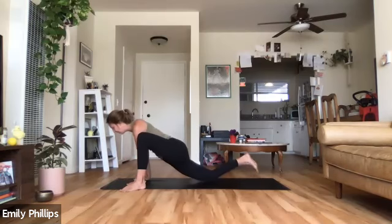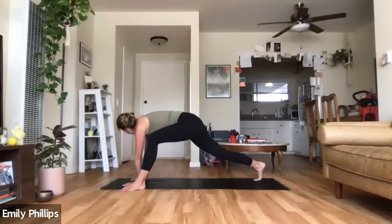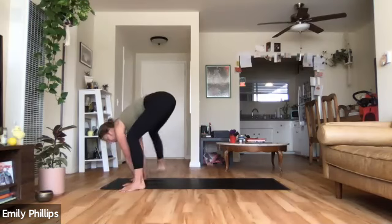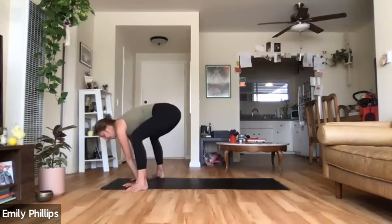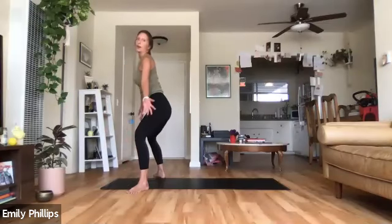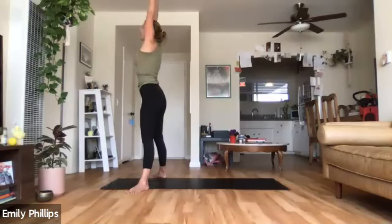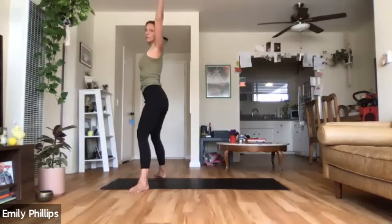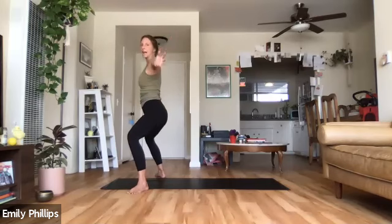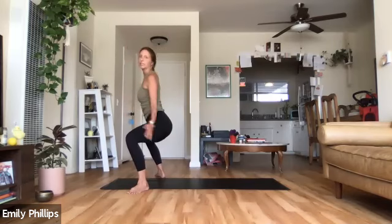Hands come down to the mat, tuck your back toes, lift your back knee. Look to the right, step your right foot outside of the right hand. It could be a couple little hops, it could be 1 hop. Good. Bend your knees, and then inhale, we'll slowly reach your arms high to the sky for a wide little squat. Exhale, slowly take your arms down as you slide down an imaginary wall. Good. Both toes are 45 degrees.